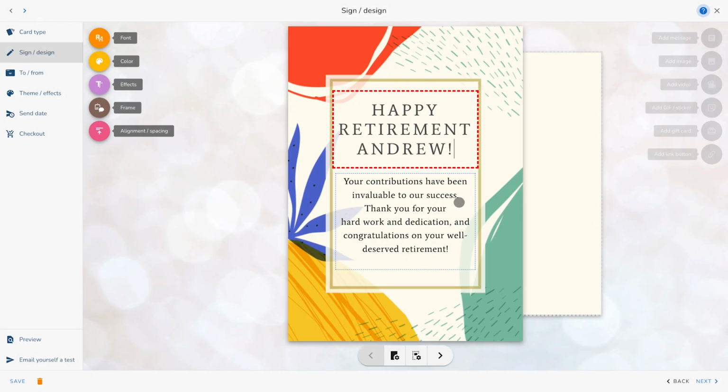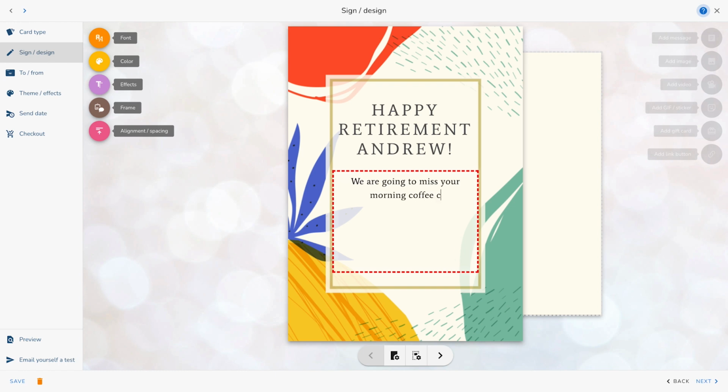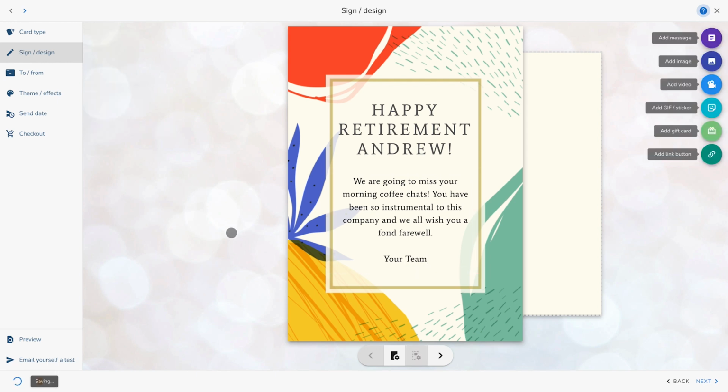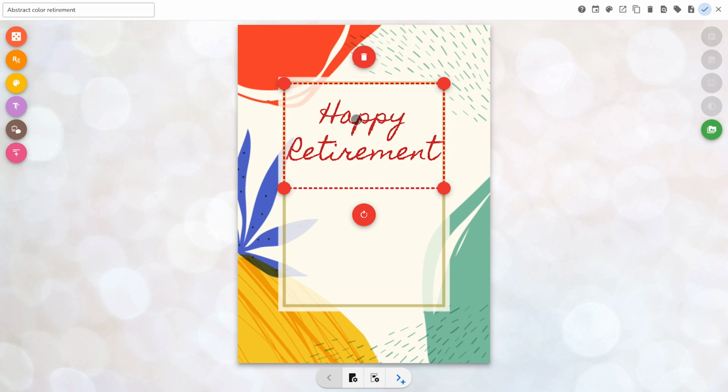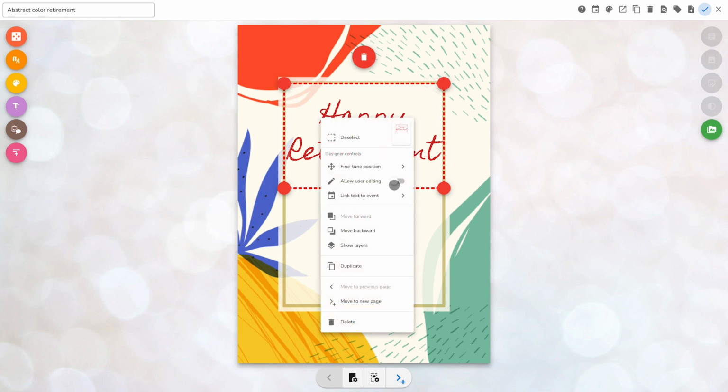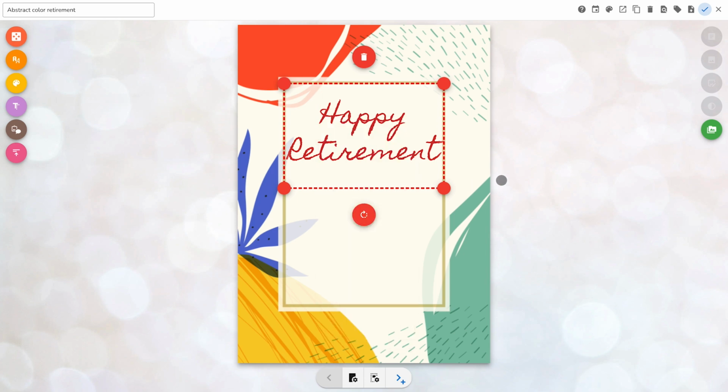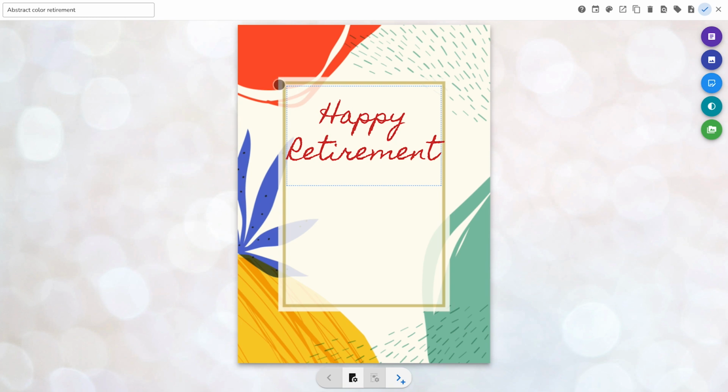In most cases, however, the text should be made editable, since that gives the customer the freedom to customize the design to their liking. To make text editable, select the text and right-click on it to open the text controls and select to allow user editing. You will see a blue box appear around the text. This box represents the available space the customer will have if they want to edit the text.